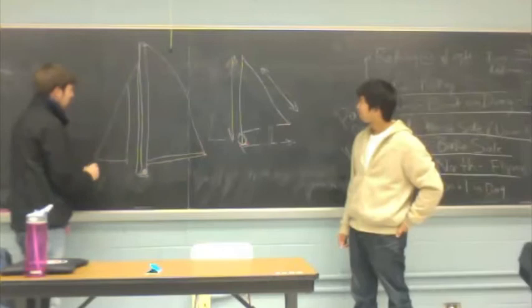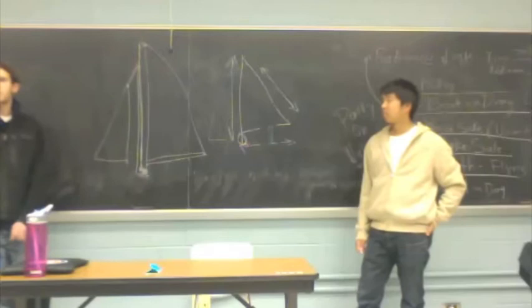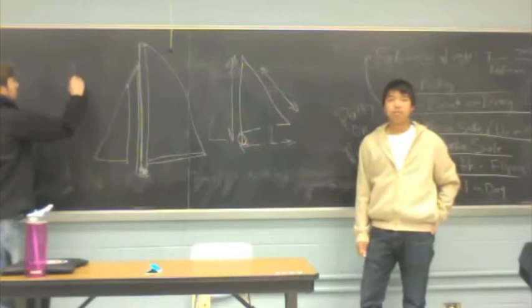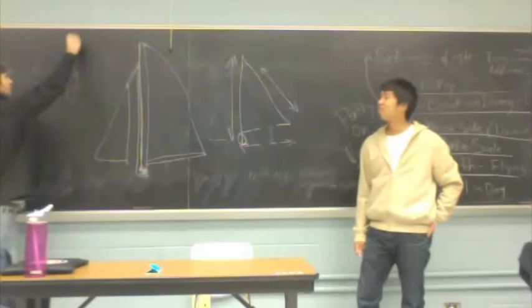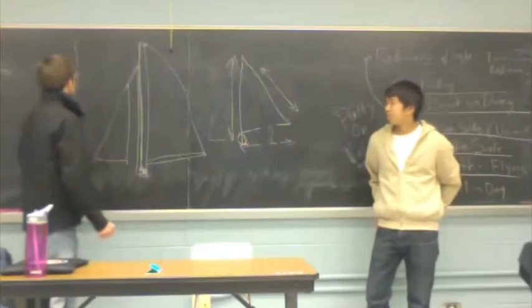So the jib has something that's pretty similar. The jib is this little triangular sail at the front of the boat and it has another halyard so you tie it at the top of that sail. It goes up through a pulley down and you tie it on the other side of the mast. So when you get into our boats, for those of you that haven't been in them before, on either side of the mast down right at the bottom by your feet there are two little cleats and it's just like this little thing that you can tie the rope around.